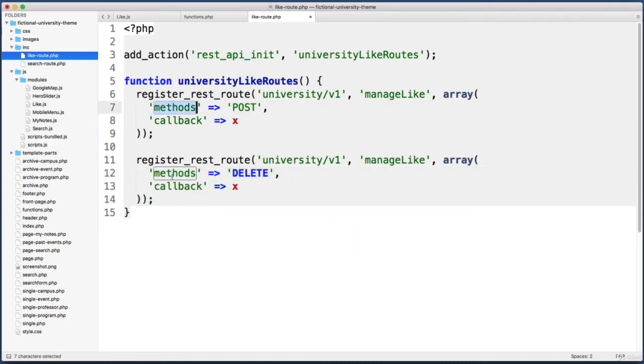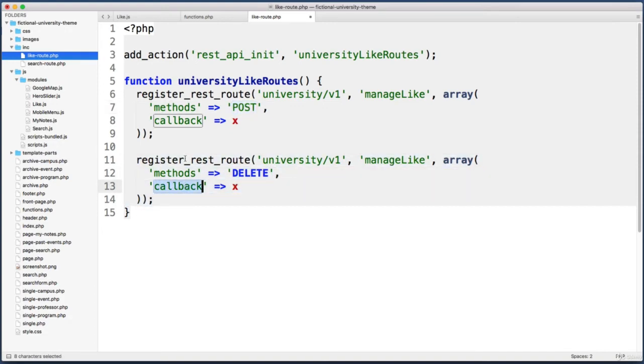So the word methods in this context just means the type of HTTP request that this route is responsible for. So that's why we are setting up two different routes, even though they are targeting the same URL that you would type in, right? University v1 manage like, they are unique because this one will respond to a post request and this one will respond to a delete request.